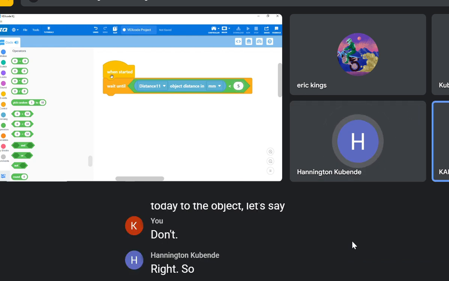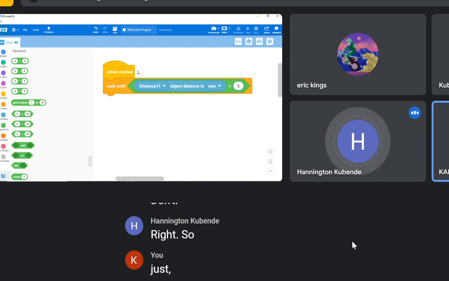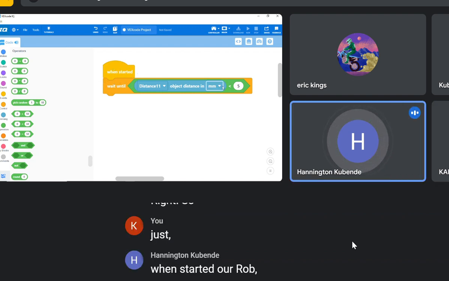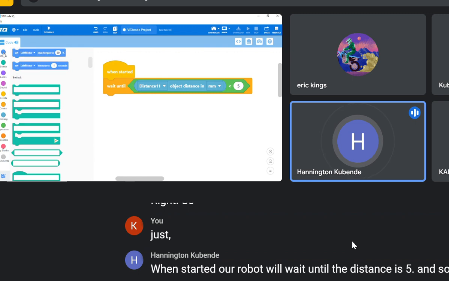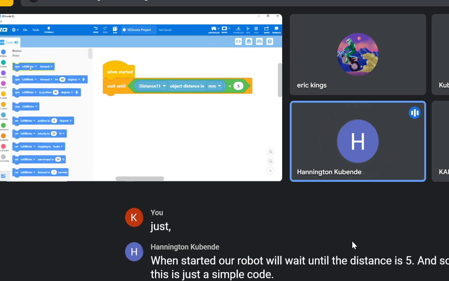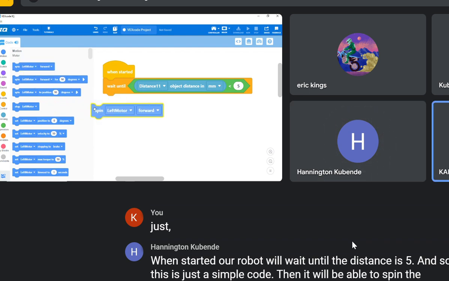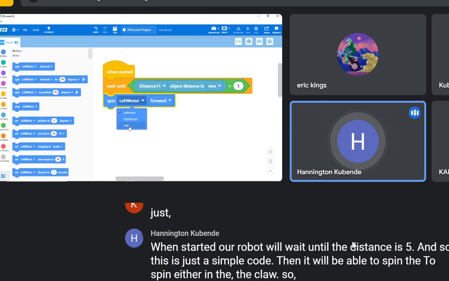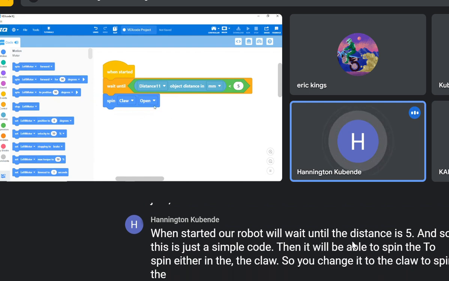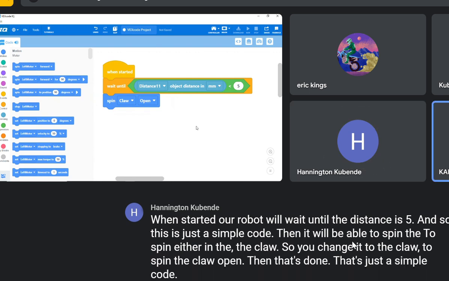So when started, our robot will wait until the distance is 5. Then it will spin the claw, so we change it to the claw, to spin the claw open. Then that's done. That's just a simple code.